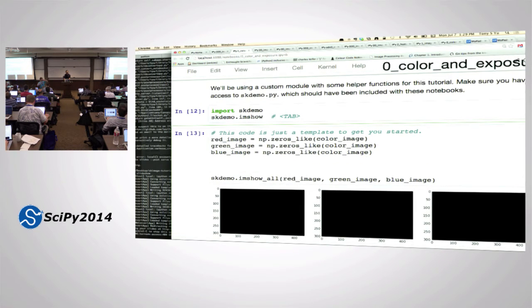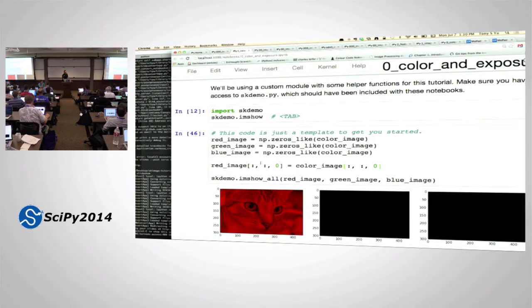Okay, so we just need to slice into, so I just filled out this array with an image that was filled with the zeros of the exact same shape and data type of the color image. So it'll be as close as possible to the color image, but with no actual information. And that's why showing it up is all black. It's just zeros, so it's going to show up black. So I'm just going to take my red image, and I just want to fill the red channel of the red image. So that would look like colon, colon, so all rows, all columns, and the 0th channel. And I fill it with just the red channel of the image. Oops.